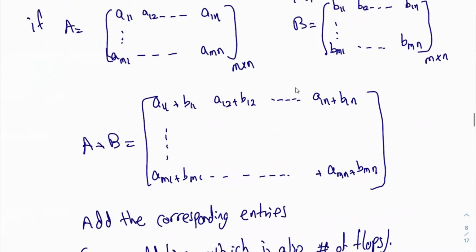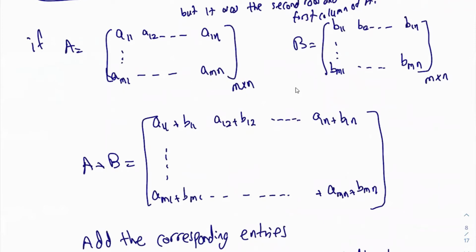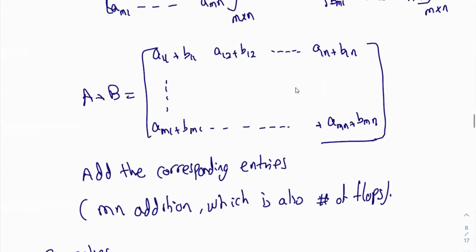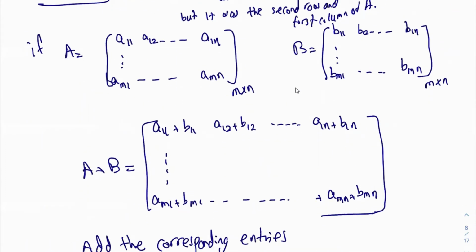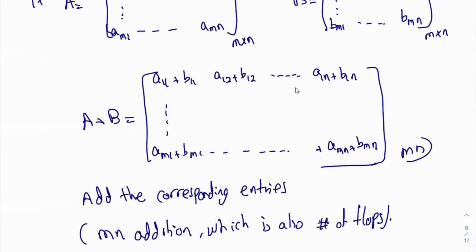Now, when you add them up, this means that you are adding each corresponding entry. What do I mean? It means that you are adding A11, the first row and the first column of A, to the first row and the first column of B, all the way to the mth row and nth column of A to the mth row and nth column of B. That's what this one says. Okay, so how many additions do we have? As many as the number of entries we have in a matrix. How many entries do we have? M by n, m times n, right? So remember, this is important for when we get to the complexity. So addition, as I wrote here, is to add the corresponding entries of the matrix.